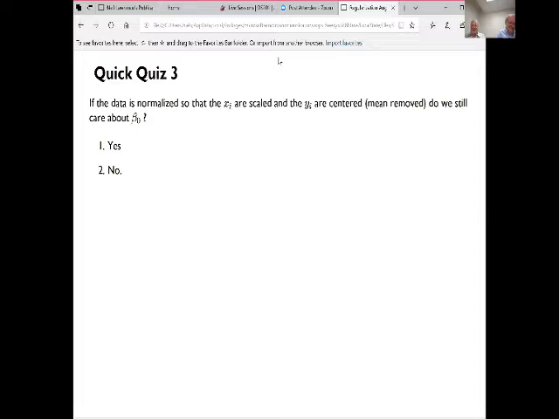Is anyone going to jump in? Okay, the answer is no, because once the data has been scaled and the dependent variable has been centered, there is no more beta naught. Beta naught is 0 at this point.